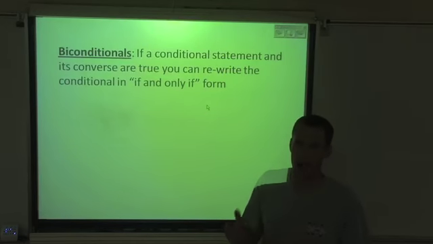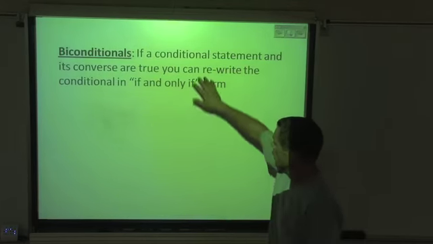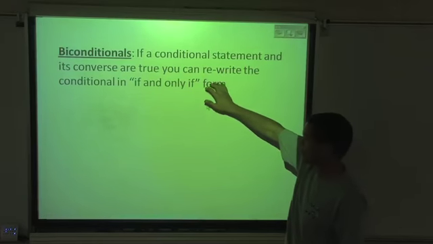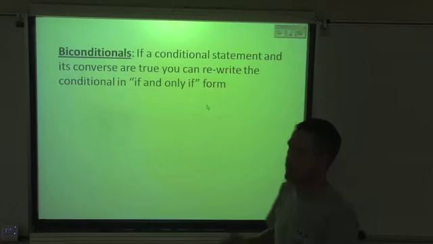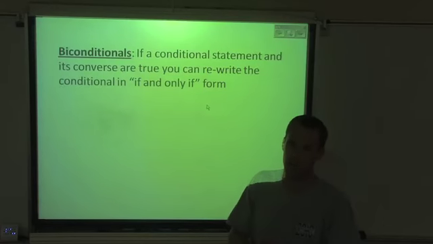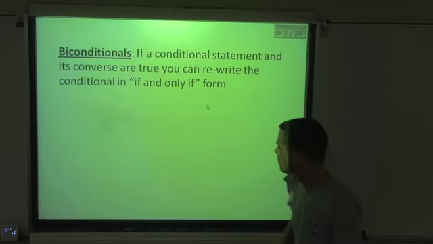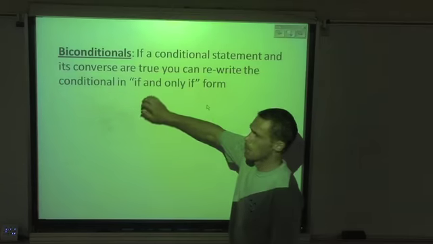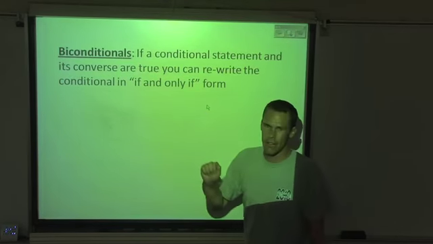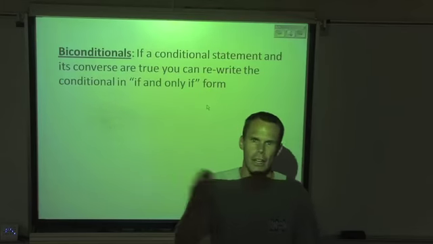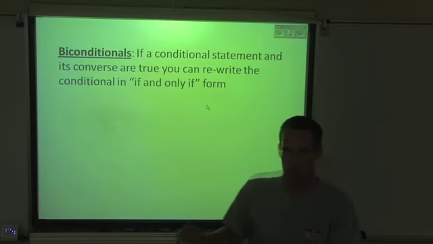Now, how will we write a biconditional? If a conditional statement and the converse are true, you can rewrite it in if and only if form. We're going to replace the then with if and only if. There will be no if at the beginning of the problem. They're both in the middle.